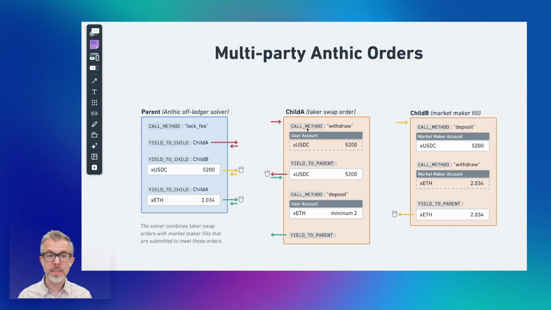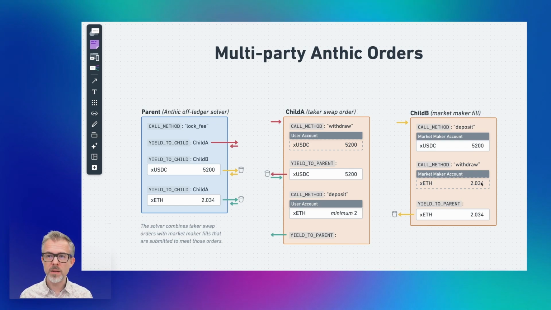So this is very cool because the ability to get the XUSDC and the ability to deposit the result in my account is signed by me in my wallet. The ability of pulling these tokens out of this account and providing XETH is signed by the market maker, who has the rights to their own accounts. And we can combine those two things together, and we're guaranteed that both of us will be satisfied. If I don't get at least 2 XETH back, this isn't going to work for me. You can't use my sub-transaction.